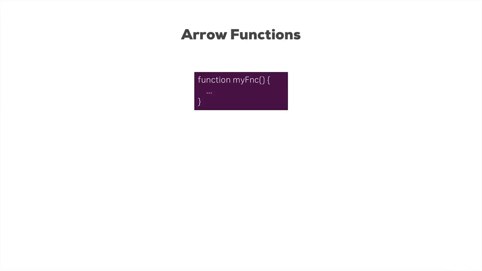function. Now, an arrow function looks like this. Here I'm storing it in a constant, and then on the right side of the equal sign, that's the arrow function syntax. A list of arguments, here it's none, but it could hold some arguments, and then an arrow, so an equal sign and a greater than sign, and then the function body.